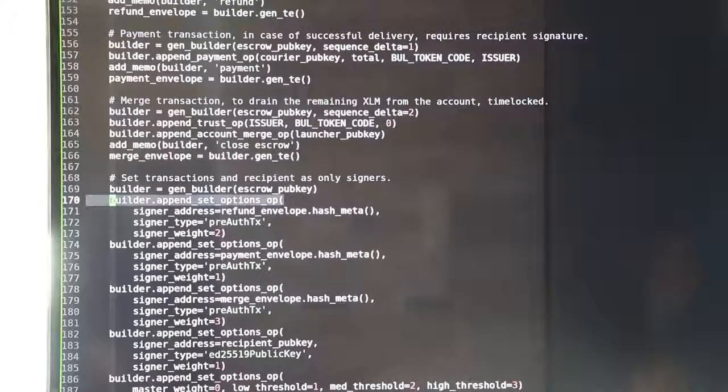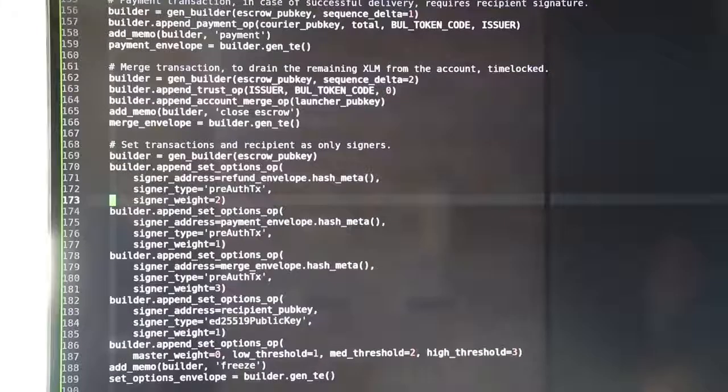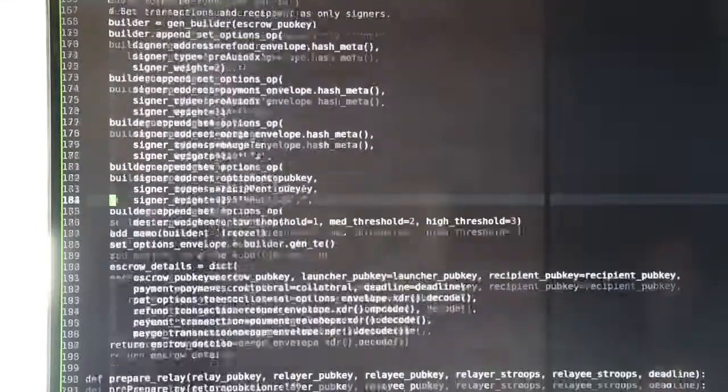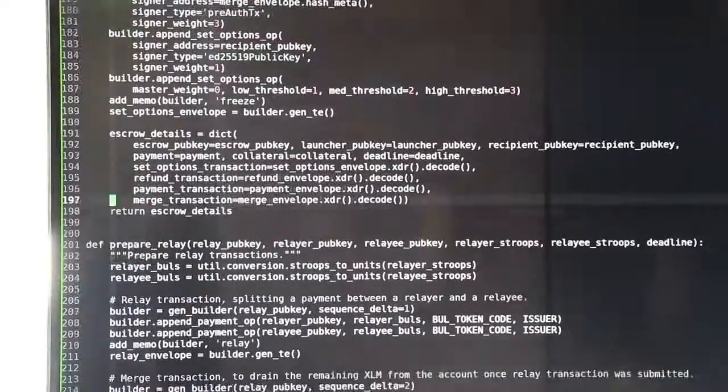So eventually, when you get these transactions back, the sequences on them are: the set options is going to be the current one, the payment and the refund are going to be n+1, and the merge is going to be n+2. And if you happen to mix up the order, then your coins are gone. And in this, it's very much like Bitcoin, like the crypto we know and love. If you mess up, no one can refund you.